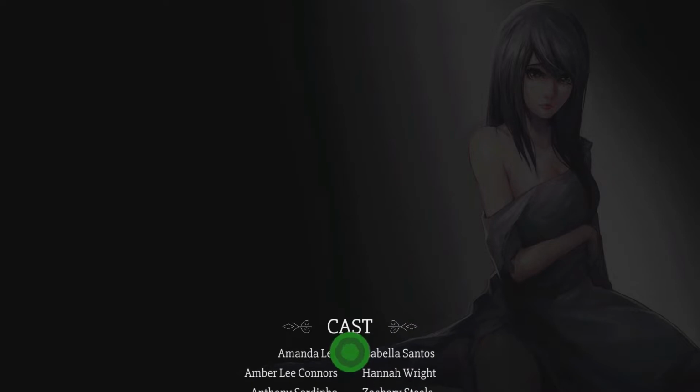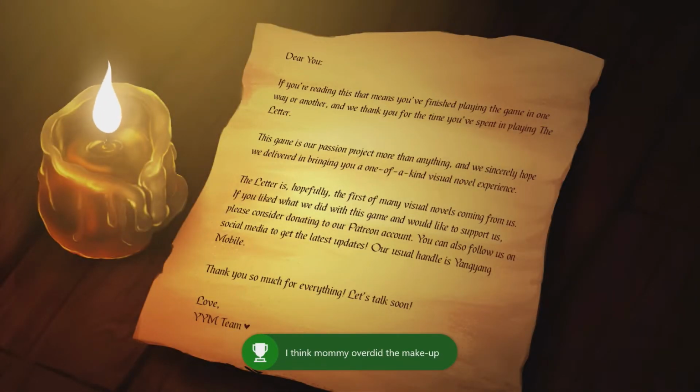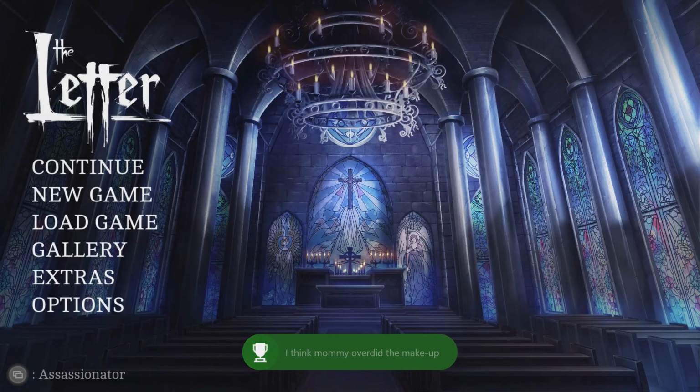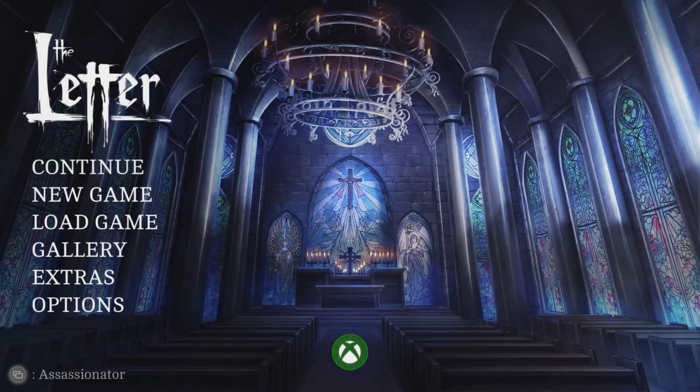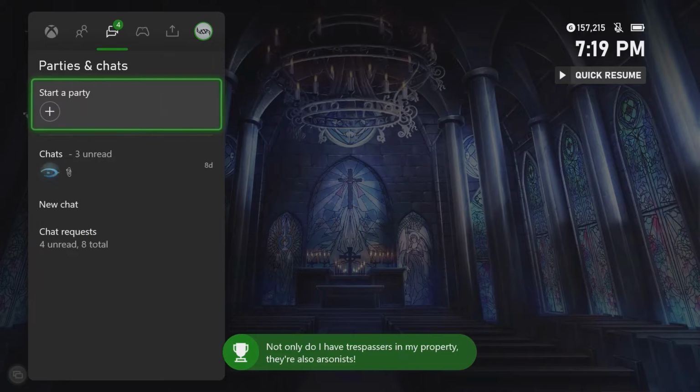Alright, so there we go. That's the end of the first playthrough. Push B to skip past all this and get back to the main screen. Okay, so there's the first playthrough. I'm going to show you how many achievements you should have. Let's let them keep on popping while we do this.